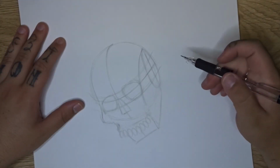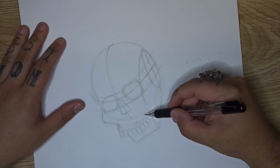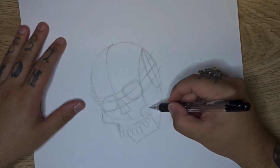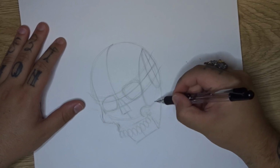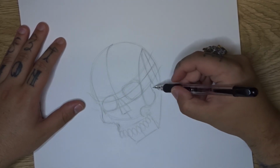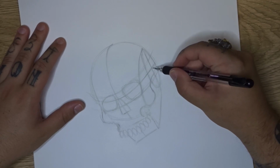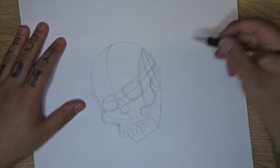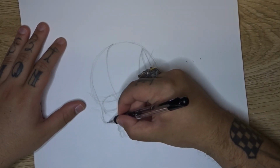On the other side of the face here, you're going to somewhat mirror this, just coming across to about here. I'm going to do a little curve, come out a little bit to give us our cheek, and then we're going to come in and add this little sweeping line that just comes back into this oval here. That is to give us the sort of cheekbone area on the other side.